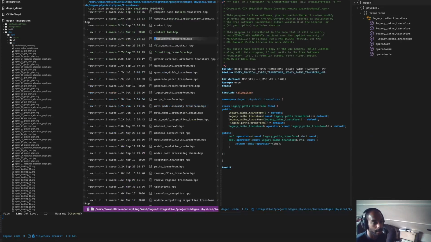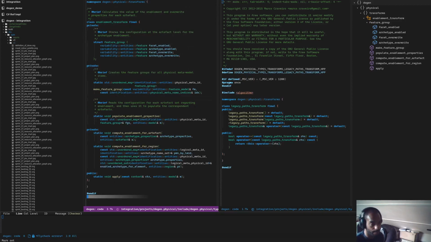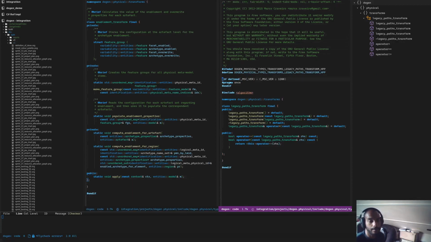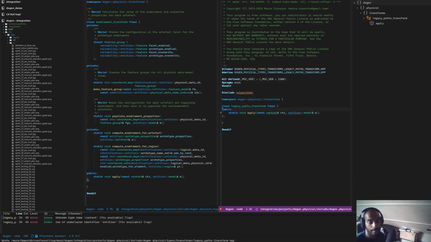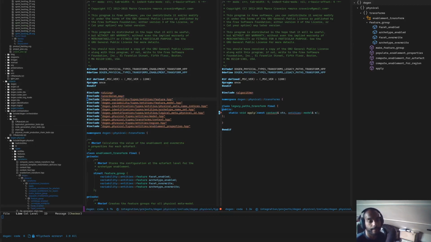So if we just take any transform from here, it doesn't really matter which. All gonna have a very similar interface. I mean, we could honestly, it's just not enough hours in the day, but by now we could have created some templates that generate the transform skeleton properly and so on.